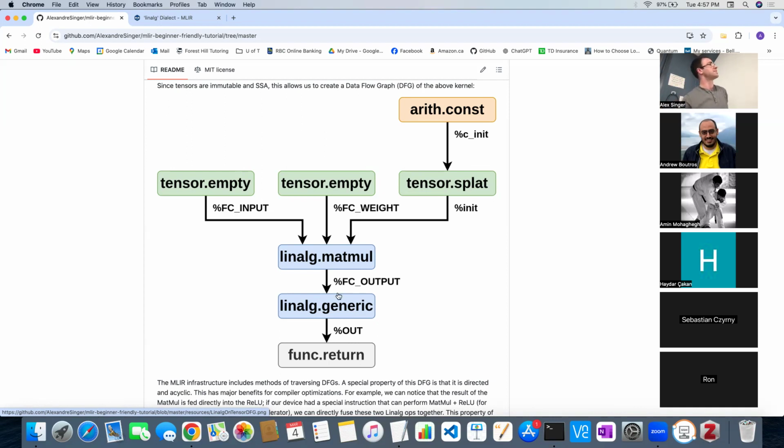And I can realize that, hey, maybe if I have a special architecture that can do both matmul and ReLU at the same time, maybe you have a special FPGA that happens to have that op built in, these can be fused at this level of the kernel. Now, if I was working with lower level for loops and stuff, that would be really, really challenging to do that kind of fusion. But here, at this high of a level, it's really easy to tell that. And that's one of the main benefits of using SSA form and SSA values that are immutable.